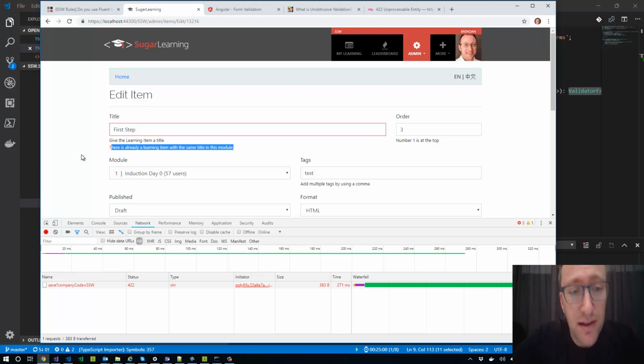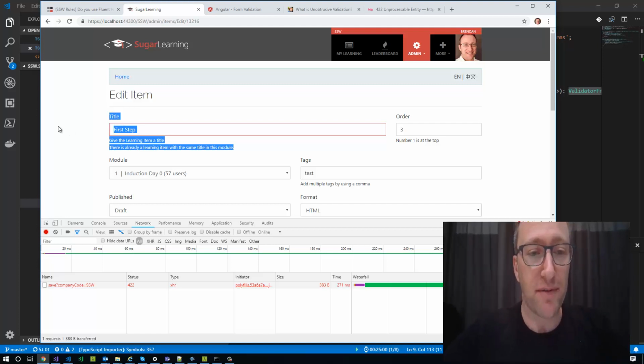And this particular error isn't a validation error. It's actually come from all the way down in the repository layer, and by bubbling this up, turning it into the right shape, and then binding it in, we're having this display to the user in exactly the same format as the client-side errors. So pretty powerful stuff.